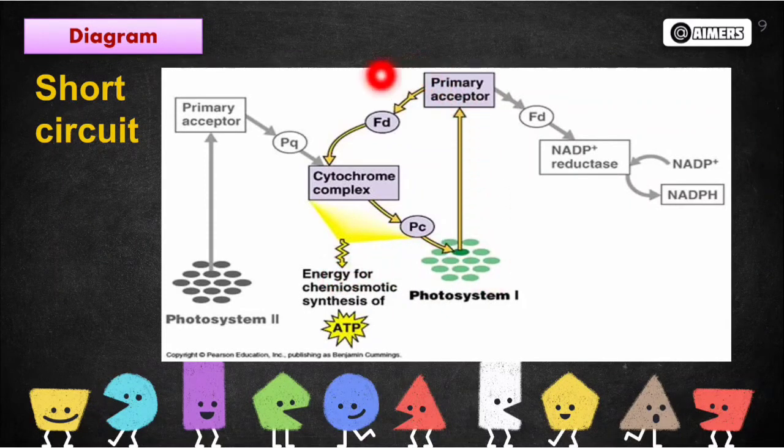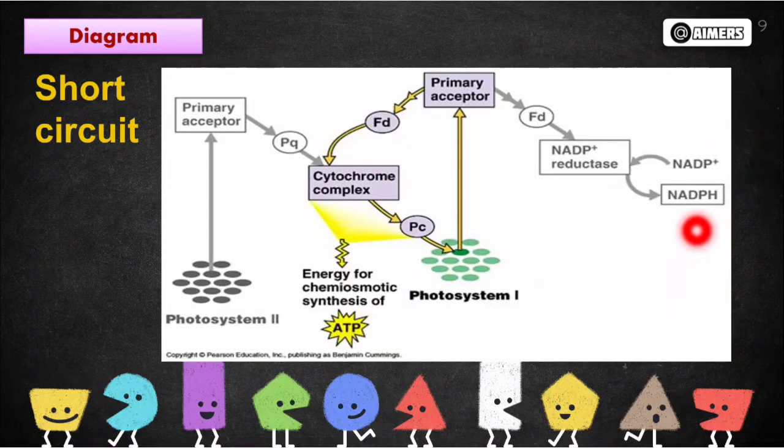So you see here, all the colored parts are involved in the process, while all the non-shaded areas, these black areas, are not involved in cyclic photophosphorylation. So what are the structures which are not involved? Photosystem II, the primary electron acceptor of photosystem II, and plastoquinone. Do remember that plastoquinone is not involved. What do most of the students do? They transfer the electrons from ferredoxin to plastoquinone. No, electrons are transferred from ferredoxin to the cytochrome complex, because the cytochrome complex is basically involved in the synthesis of ATP, which we will discuss in chemiosmosis. So electrons are transferred from ferredoxin to the cytochrome complex and then to plastocyanin. This NADP reductase is not involved because there will be no NADPH synthesis, and NADPH is also not produced in cyclic photophosphorylation.